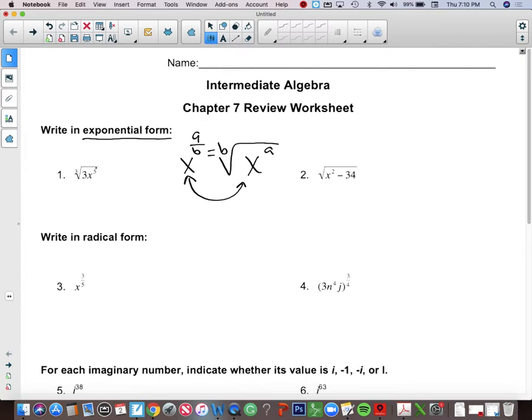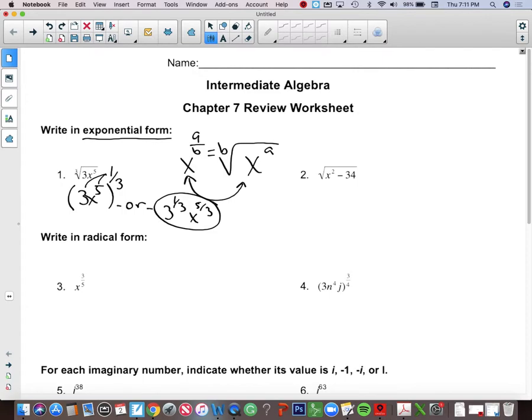So we want to change this into radical form. Now, I don't have a single exponent here, I just got the 5 there. So I can put that 3x to the fifth in a parenthesis of its own and then raise it to the 1/3 power. That would take care of my cube root. And that would be enough to put it in exponential form. If we wanted to split it up a little bit more, we could give that 1/3 power to both of those. So it'll be 3 to the 1/3, x to the 5/3. And then that would be our expanded exponential form, I suppose.